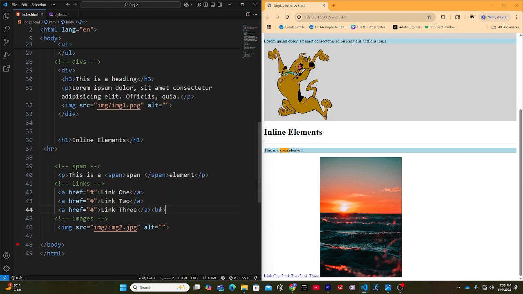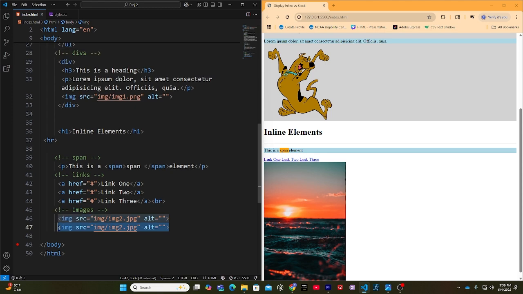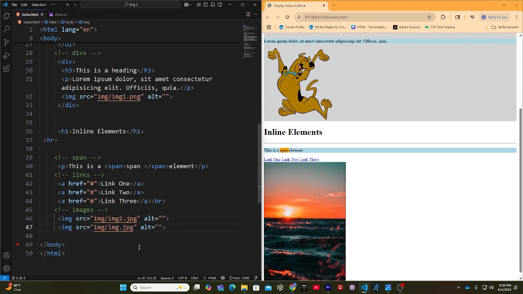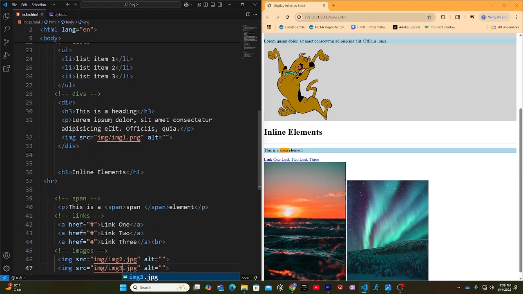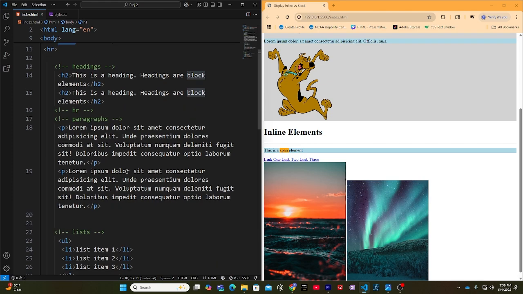So I'm gonna add a break tag there, and then I'm going to simply add another image. We'll go image 3 for this image, and you'll see those two images are side by side. Okay, and so these are block elements, display block.